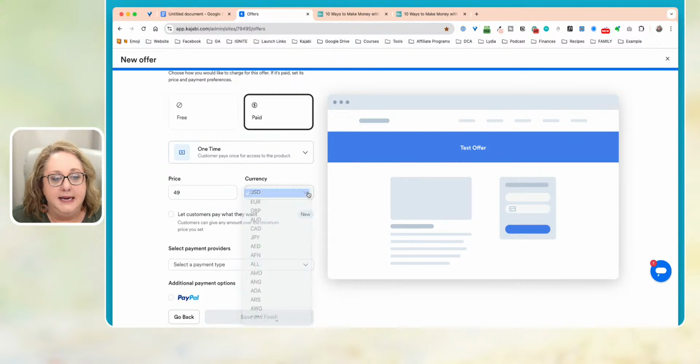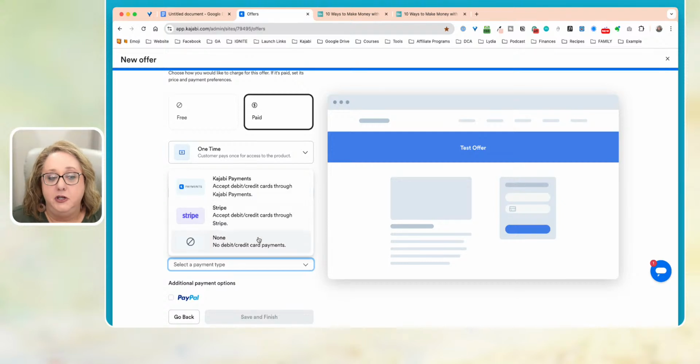I pick my currency. There is even an option in Kajabi now where you can let customers pay what they want. So if you ever have something maybe you do for free and you want people to pay whatever they're able to pay, that's totally up to you. You could click that box. And then down here is where you pick your payment options. Kajabi Payments wasn't around when I started with Kajabi, so I set up Stripe and PayPal at the time. I personally prefer Stripe for a number of reasons, but either is fine. So truthfully, if you do not already have a Stripe account or a PayPal account, joining with Kajabi Payments is the easiest option because it's just a little bit simpler setup process.